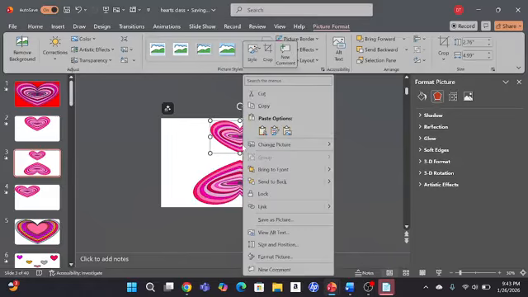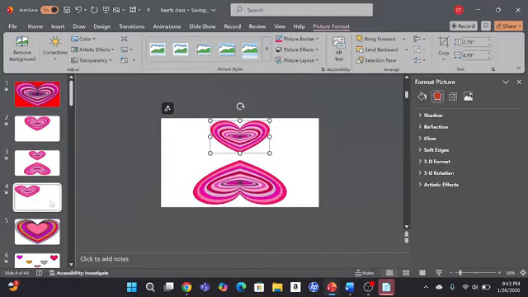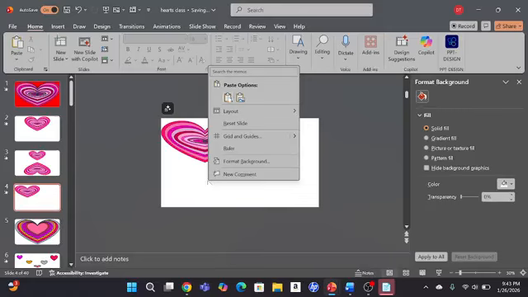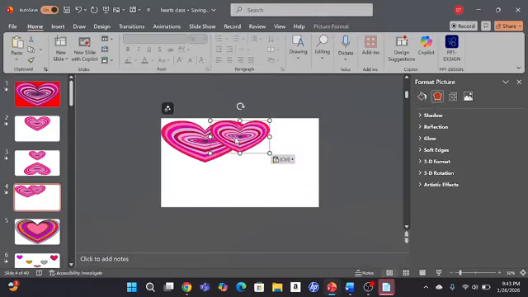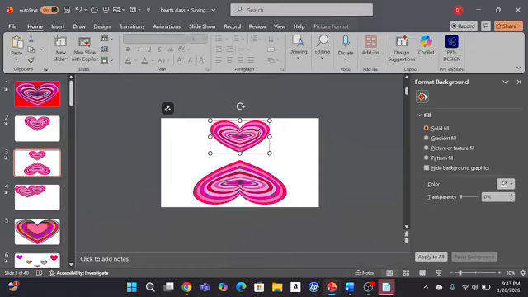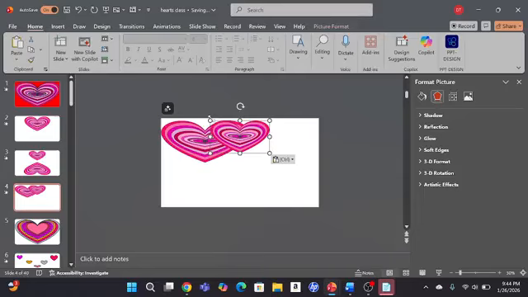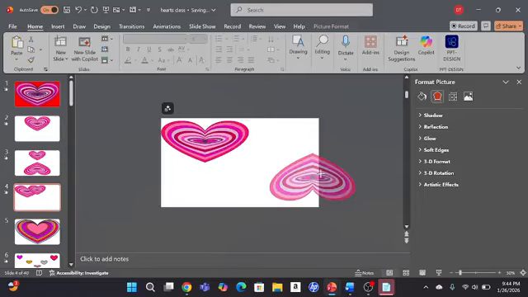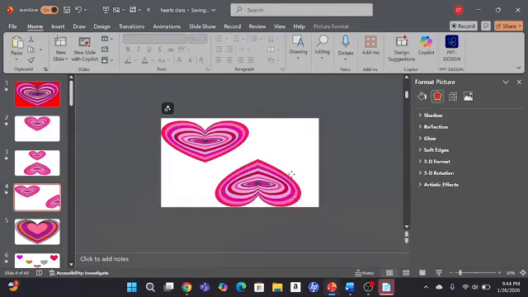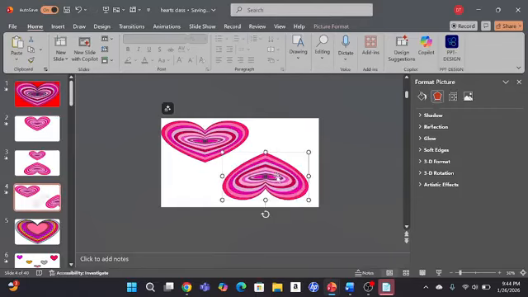So if I do copy, right mouse click, copy, go into slide 4, right mouse click, paste. That's the same as, so that's this slide. This is the duplicate of that slide. Let's see what happens there. Oh, now it's stuck. So if it ever gets stuck, just mouse click again and it'll let go.